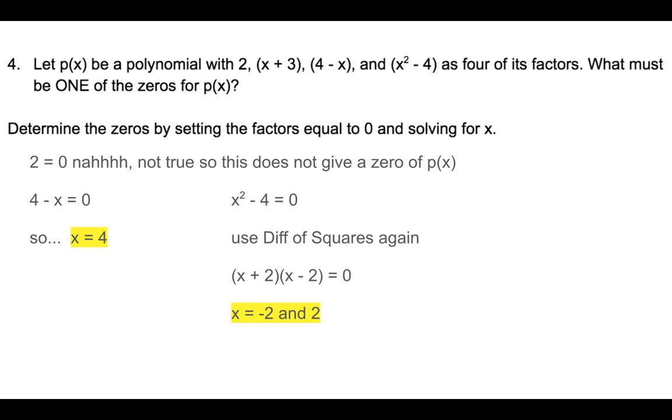Again, what you're going to be doing is you're setting those equal to 0. So 2 still counts. All right, so I'm going to set 2 equal to 0. And then you're going to ask yourself, does 2 equal 0? No, it does not. So if it does not equal 0, can it be a 0? By logic, you can reason through that no, 2 isn't a 0. But when I set the next one, I forgot.